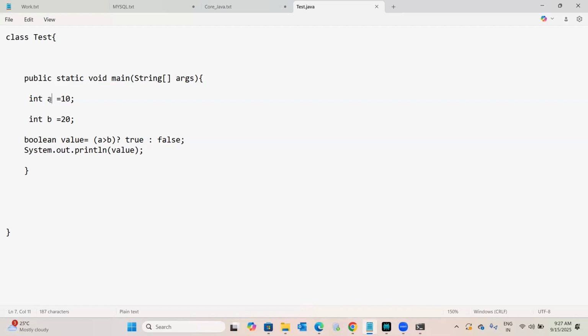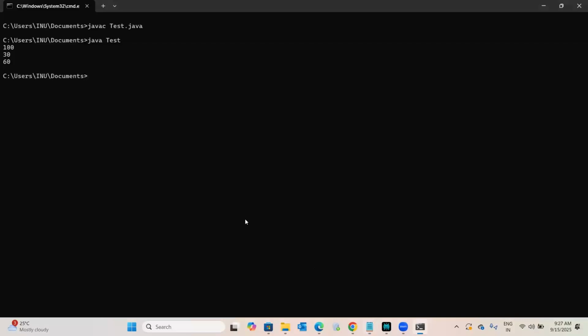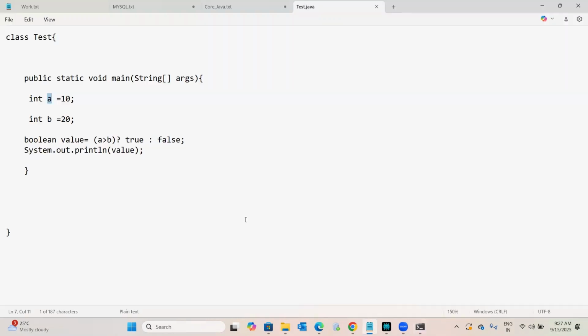I am taking two variables, int a equals 10 and int b equals 20, and one more variable, Boolean value, with a greater than b. Let me print. False. It is false. Good.